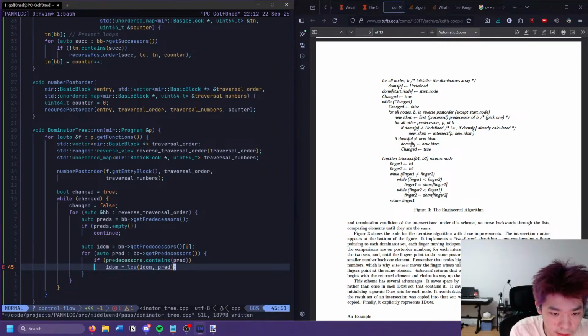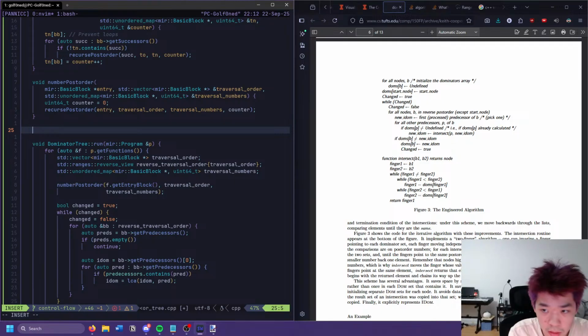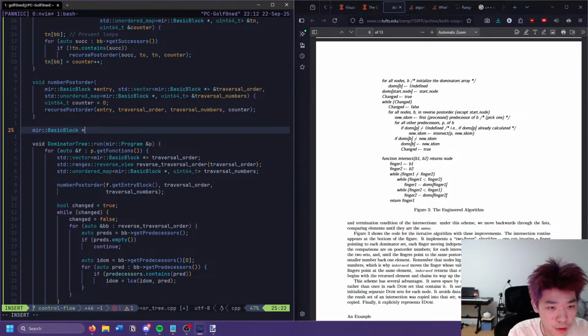We can do that, and then we can make LCA. So we want mir basic block putter get LCA. I guess we can just make this LCA. Get LCA. Find LCA.